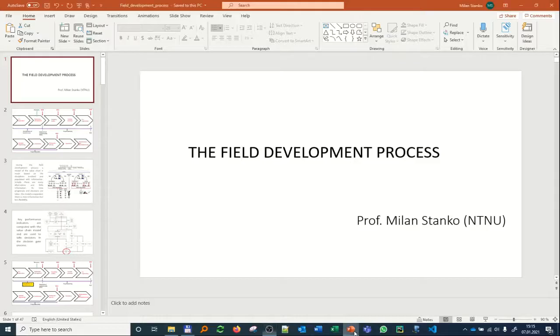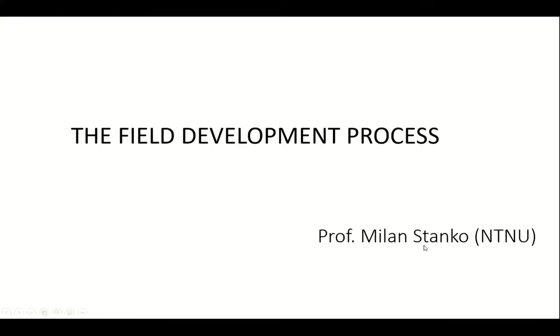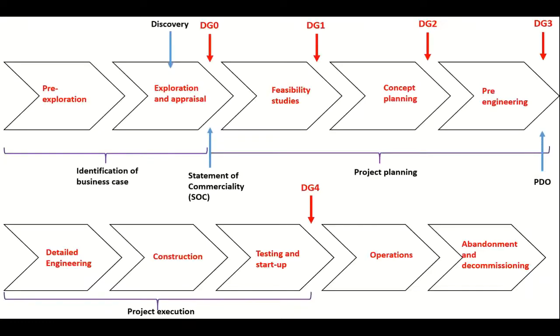Hello. In this presentation, we are going to talk about the main steps that occur in the field development process. We're going to go through the main steps, what activities are made within each step, and just give a full overview of the process. So this is the whole timeline with all the activities in the field development process.